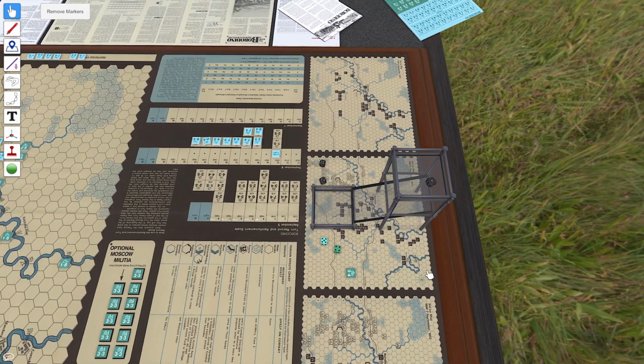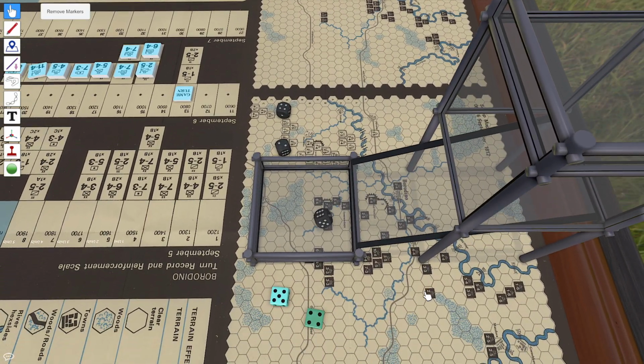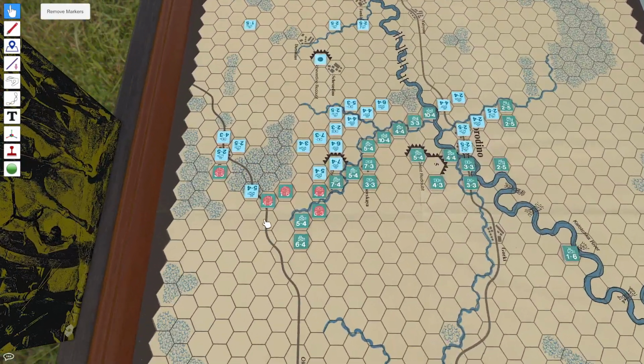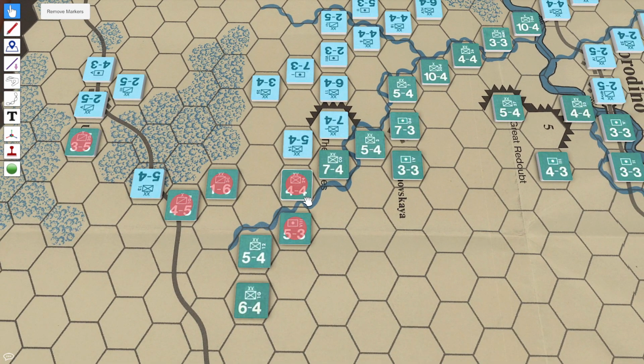Come on. Push them back. Nope, that is not a pushback. That is an attacker retreat. So we have to move back.